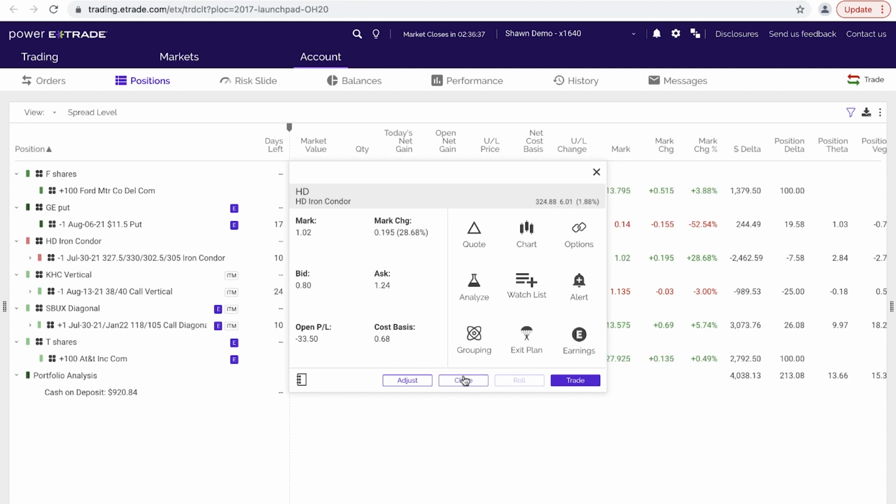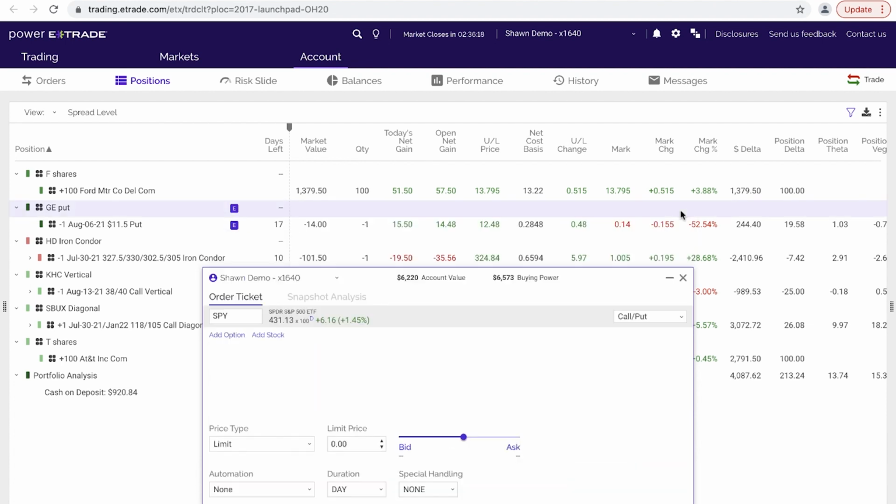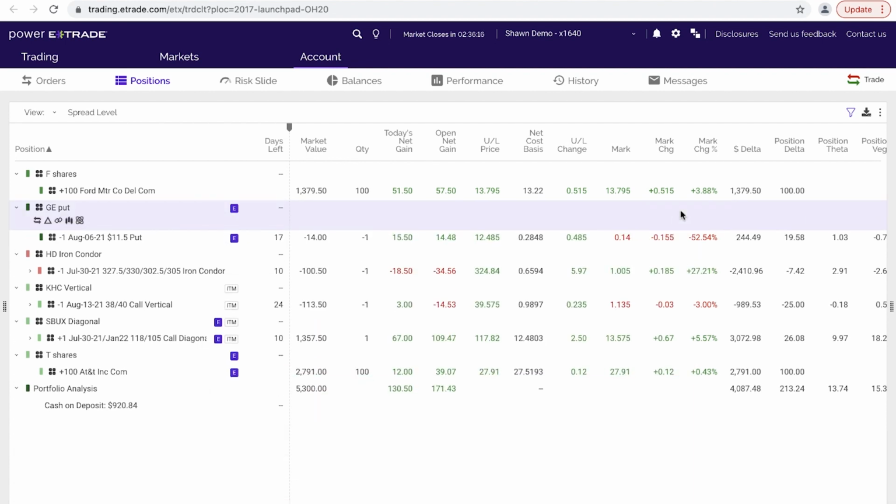It would take me a while if I wanted to create an individual ticket, but if I just hit close, the entire order that I set up is reversed. So it saves me a lot of time, and then I can come in and I can decide at what level I want to set the trade up to potentially close it out. In this case, I don't want to close it out, so I'm just going to minimize the ticket, exit out, and move on to our next goal. But again, wanted you to see how quickly and efficiently I can close out an individual leg or an entire position.